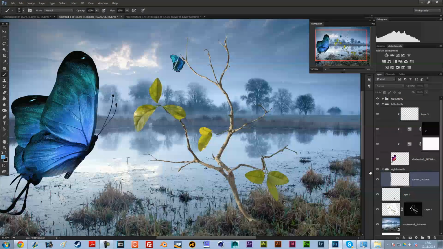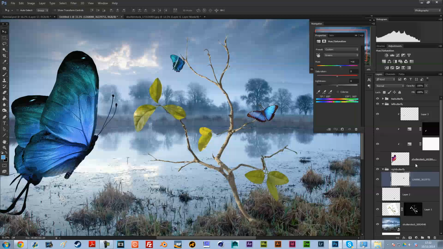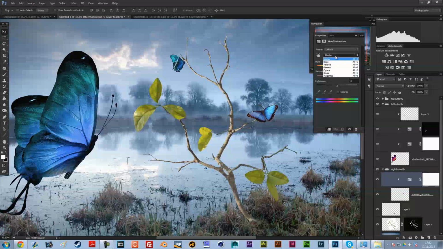So got this one here. So again, hue and saturation. So try and add in some blues, so a bit more teak. Something like that maybe. A bit of blues again. Change the blues. Not too much, but just to match the other butterflies.